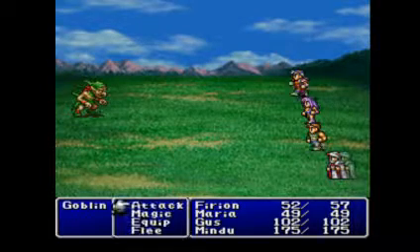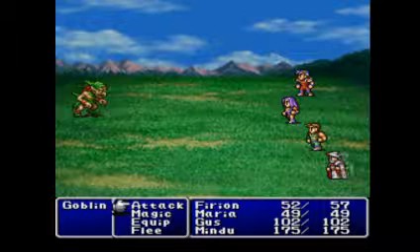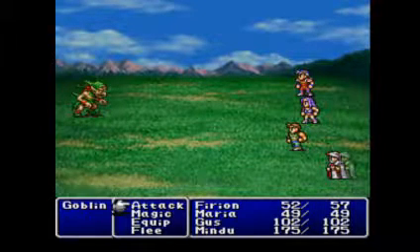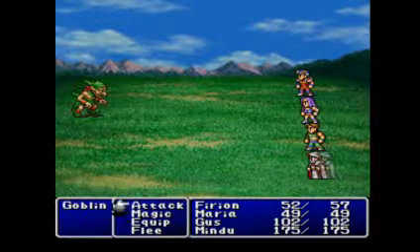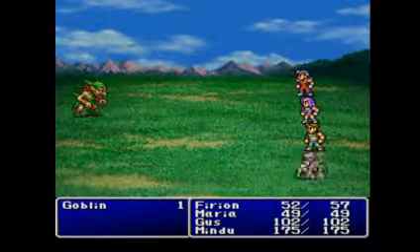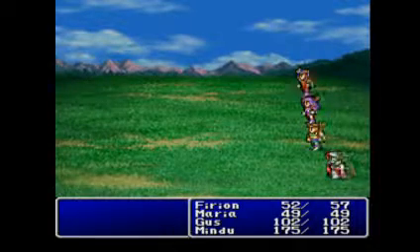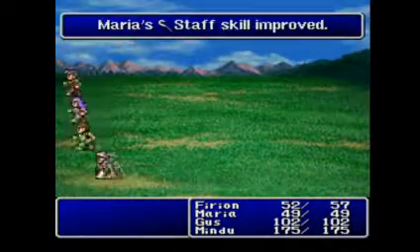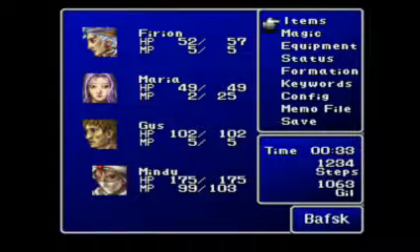So because we are going to spend 2 turns every fight, well, almost every fight, she's going to run out of MP pretty soon. Her weapon growth is going to be compromised, but that is something we're going to have to live with. And just as I say, her staff level increased, so switch her back to unarmed.